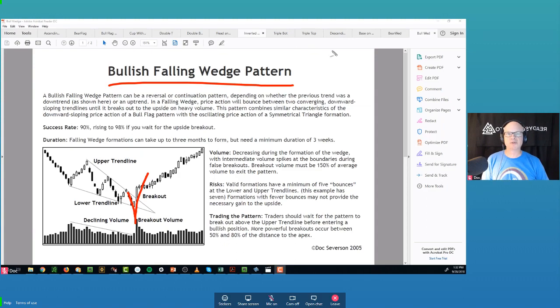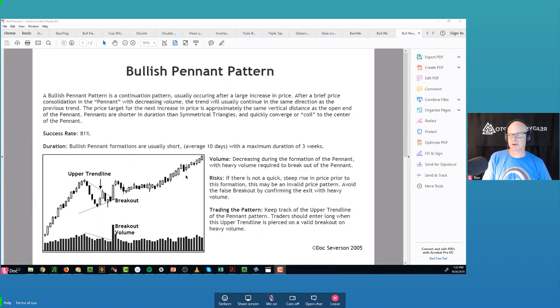Okay, let's see if there's anything else here. Guys, if there are any other questions, let me know. Now, here's one that I do see quite a bit, which is a pennant pattern. I see this intraday. I could show you a chart of the NASDAQ futures from this morning that set up a pennant pattern for about an hour, back and forth, back and forth. I see these things all the time in every market and every time frame.